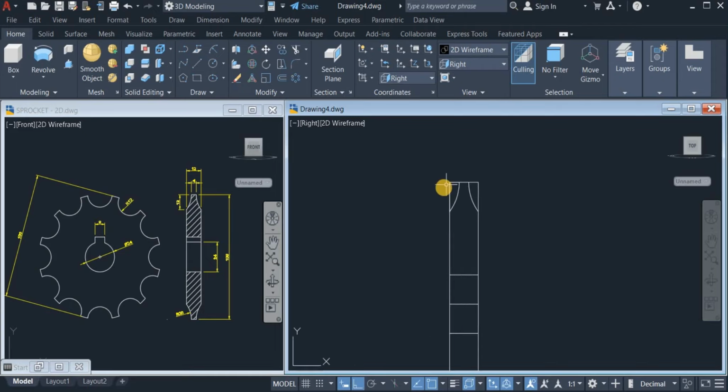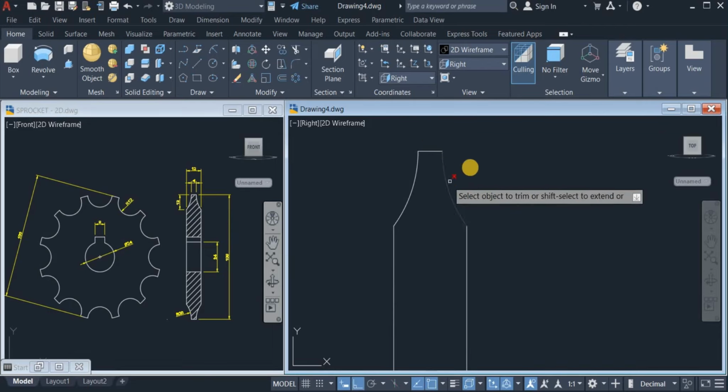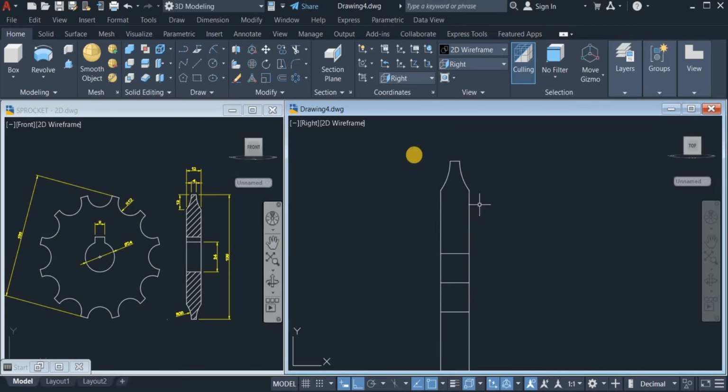So again, I'm going to trim off these portions. Click on the trim command and trim out this. Also trim out this. Exit this command. Then use the join command to join them up. Come to the modify panel, click on join, then join this up.